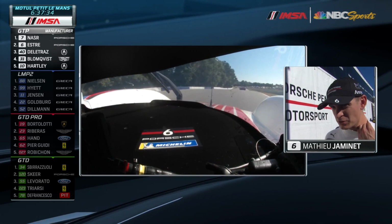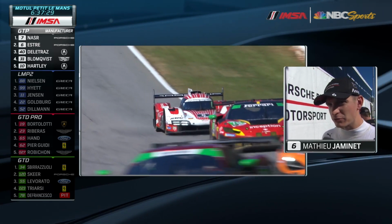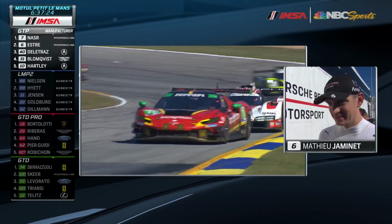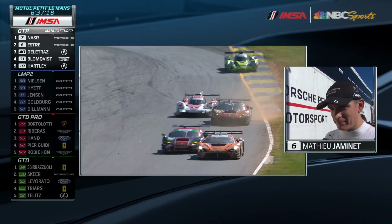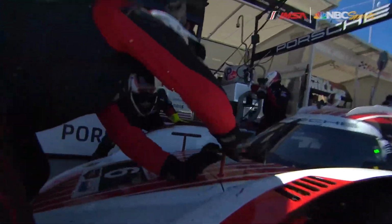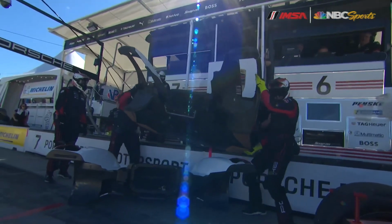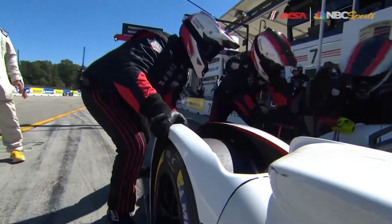And then we're actually at some point in the lead, but then I was on old tires, 7 was on new tires, so we did the swap, but running first and second, so good start to the race so far. The nose change at the beginning was incredibly fast. What does that say about the teamwork of this team? Yeah, we've seen this year that there's been quite some contacts in IMSA, and our team has been really on it on nose and tail change when sometimes you get hit, and we didn't lose too much time. I almost made it back to the queue before the race restarted, but the team did an awesome job there. So really proud of the boys.